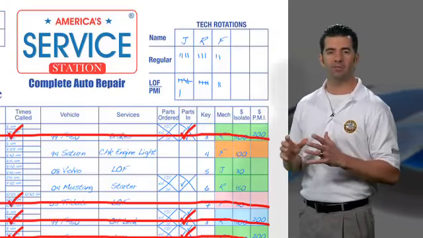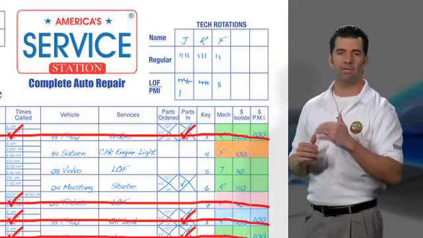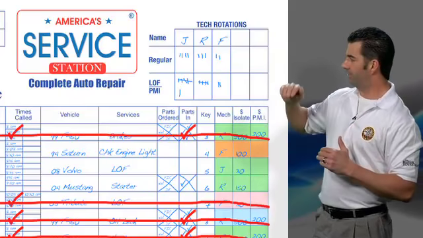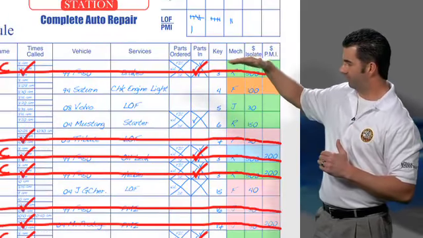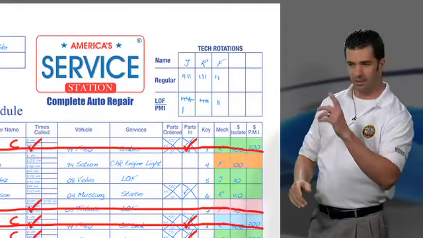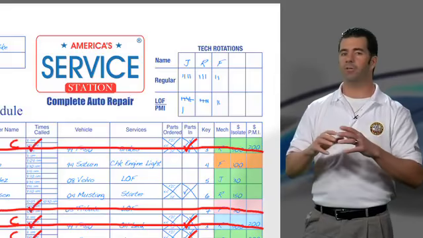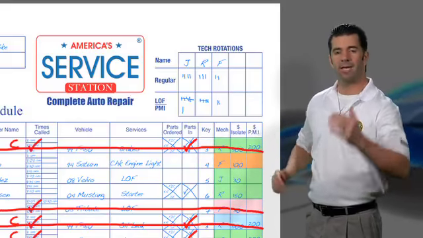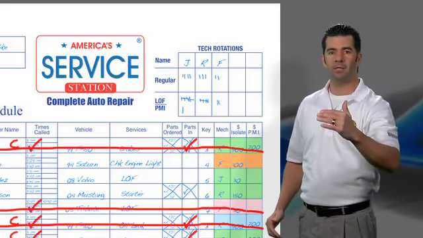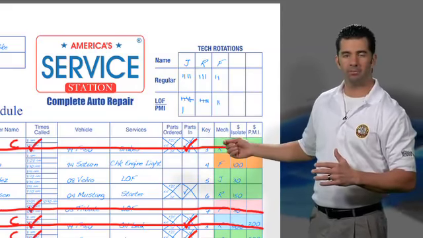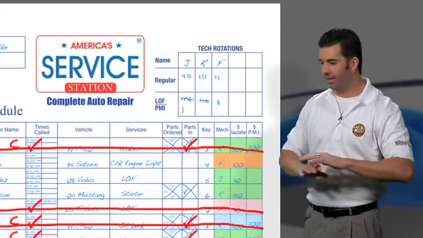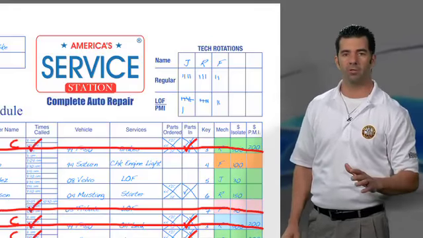So now the technicians, as the work is coming in throughout the day, will be able to go to their initials and look and go, okay, Jim, Ralph, Frank, Jim, Ralph, Frank, to make sure that it's all on the same playing field. As the cars come in, that's the work order you're going to get, period. That's just the way it works. That way the technicians are always on the same playing field.